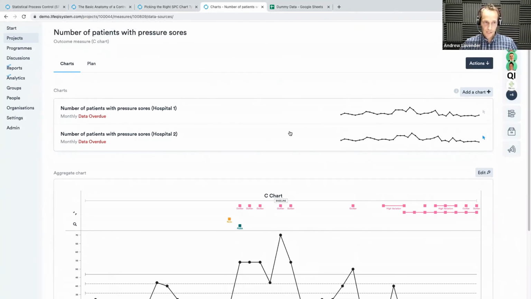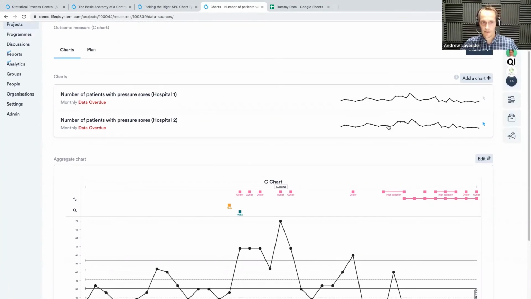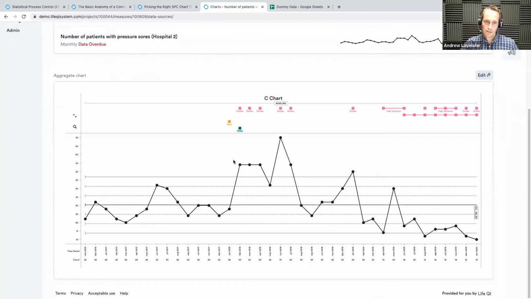our measures page. So we've now gone ahead and added a bit more information to the Hostel 1 data set. So we added our PDSAs and our notes and things. We haven't done the same for Hostel 2 yet, but you can see if we come down to the aggregate chart, that information is now being fed into this chart, and you can see our PDSA from Hostel 1 run at this time. You can see the note point that was left by that team as well within here.